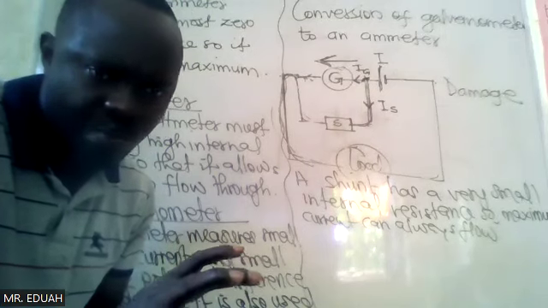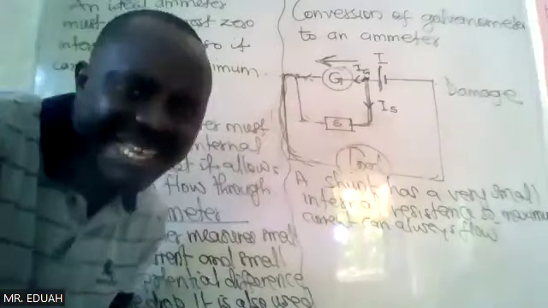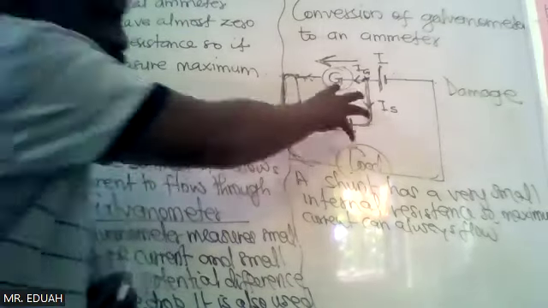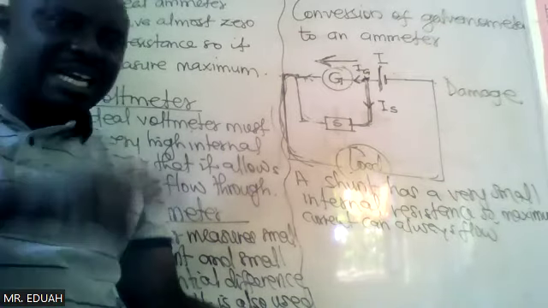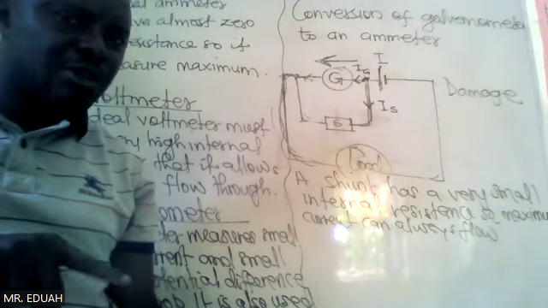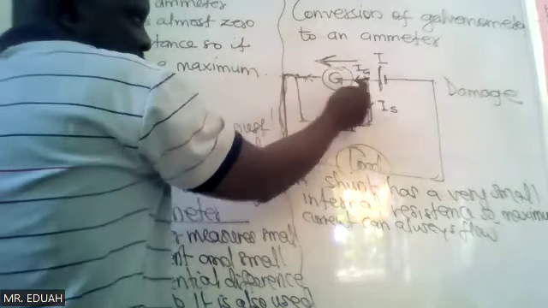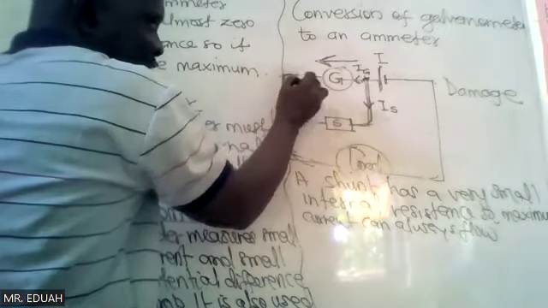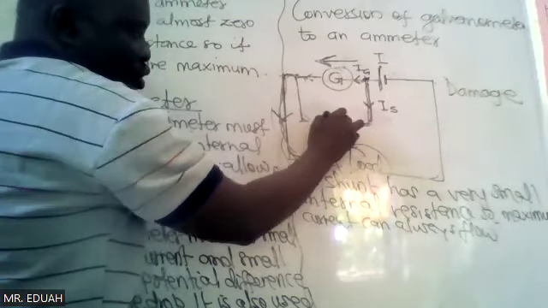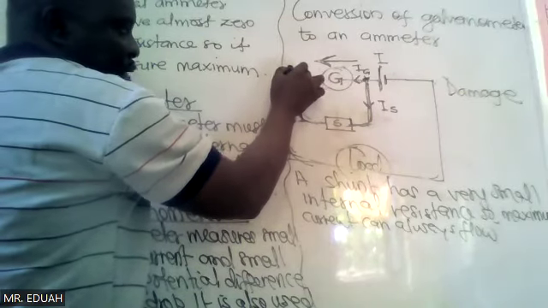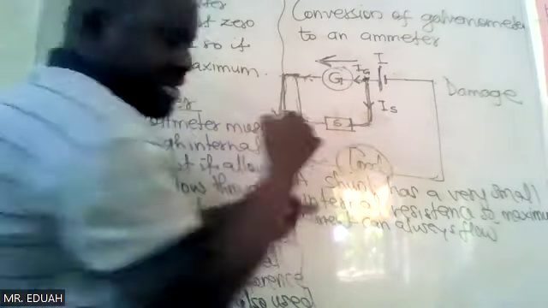Israel, you with me? Yes, please. So we are modifying this so that it will look like taking more. And so this is the modification. You connect a shunt in parallel, and the shunt must have a very low internal resistance so that larger currents can bypass the galvanometer and pass through it. This will still take small though, but at the end of it, we'll have the larger chunk coming here because larger amounts will go through the shunt, smaller amounts will come through the galvanometer, but they will all meet at this junction and give us a larger amount of current, which is coming here.